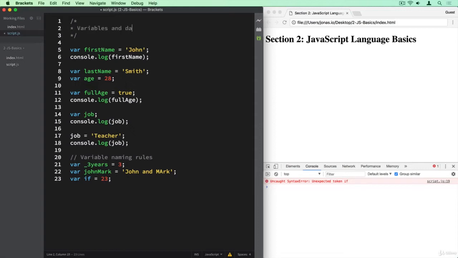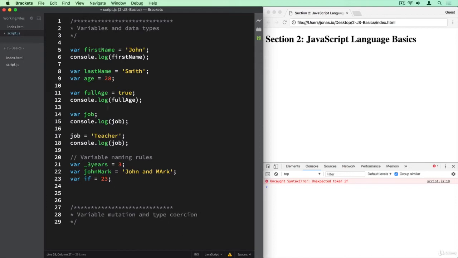So variables and data types, and this is also a common pattern where you then add some asterisks here, just like this, basically just to separate these lectures. Okay, so variables and data types, that was the last lecture, and now in this lecture we will have variable mutation and type coercion.